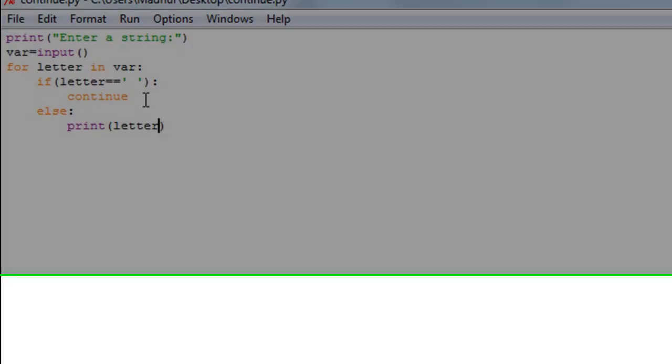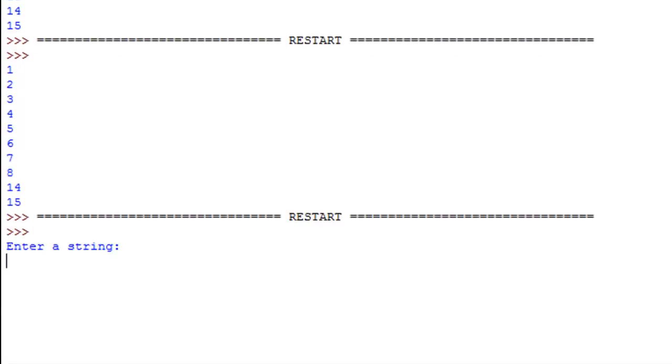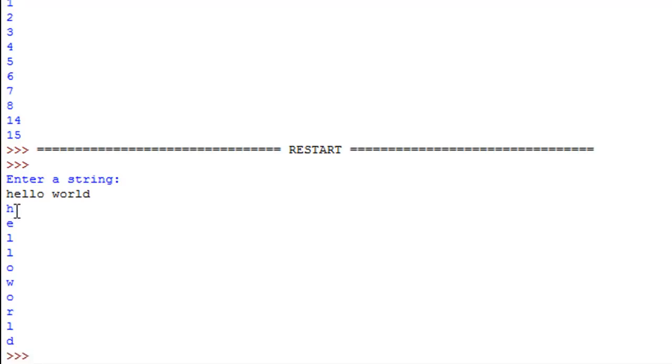So I'll save this file, and when I run the program, I see the message "enter a string." If I type in something like hello world, which has one space character, and press the enter key, I see HELLO, and then I see world. So the space character between the O of hello and the W of world is missing.